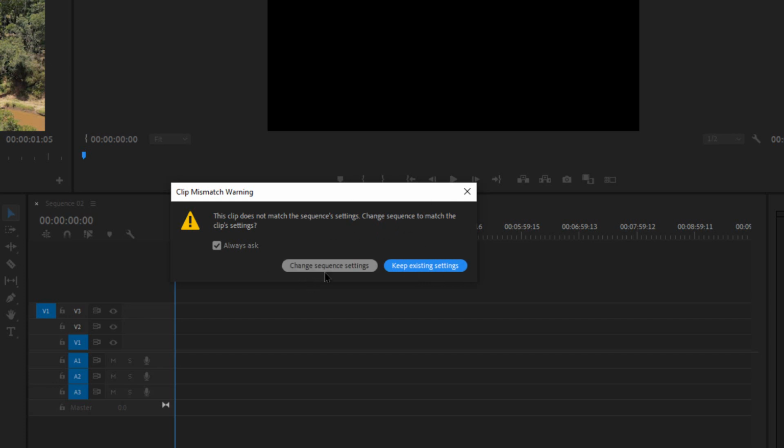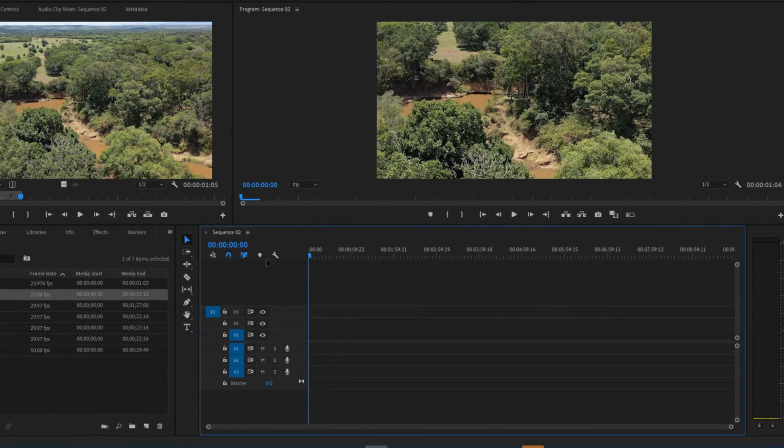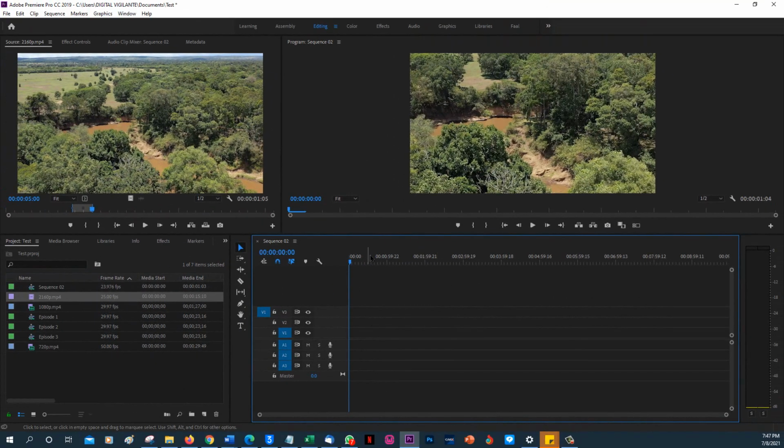If you say change sequence settings, then the sequence is now going to adopt the settings of the video. So let's say I say keep existing settings, then automatically the 4K video is going to fit in the 1080p timeline.